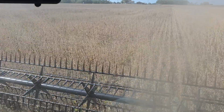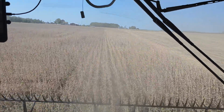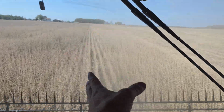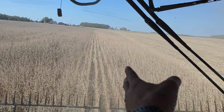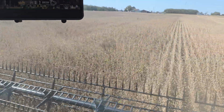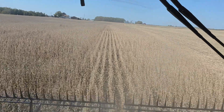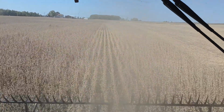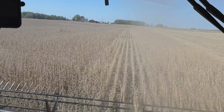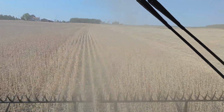They're thick down in the low ground, little green leaves, but they're not wet. I'll see if the yield jumps up a little bit. These aren't great beans. We are right here on a variety split. These have been my 2.6s over here, and we've got a brand new 2.7 number on this side. The 2.6s did great in my plot that we harvested the other day. The 2.7s, not so much. Now, we'll see how they do out here in the field, see if things improve and get any better than what we're doing right now or not.